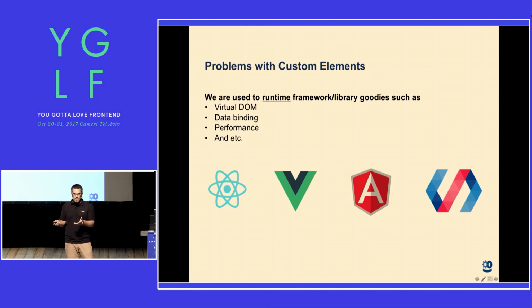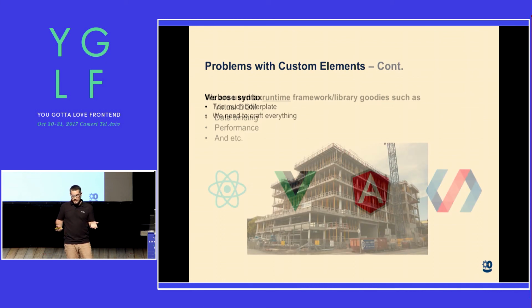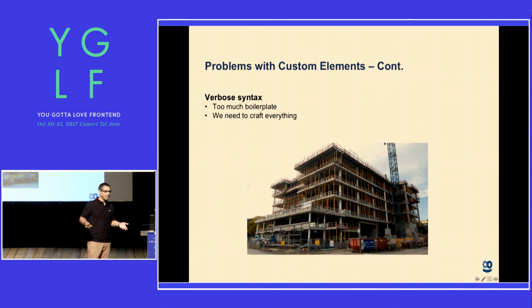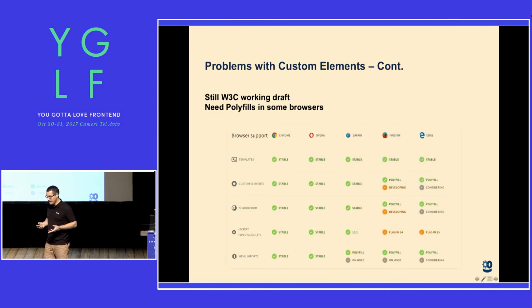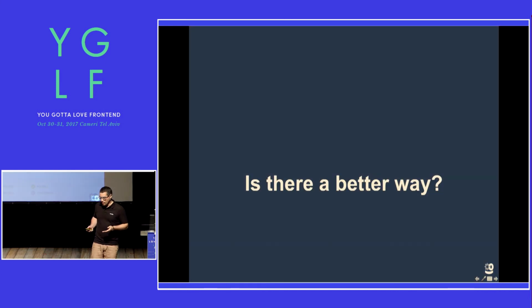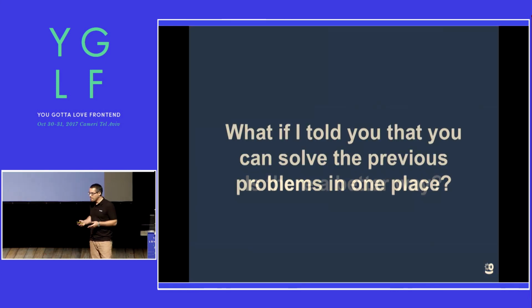If you are using or you want to use custom elements, then you need to craft everything by yourself. More than that, the syntax of custom elements is a little bit verbose. And again, I need to craft everything by myself. And that's a problem. Another problem is that custom elements isn't supported in a few browsers, so you need to create your custom element with polyfills. So is there a better way?